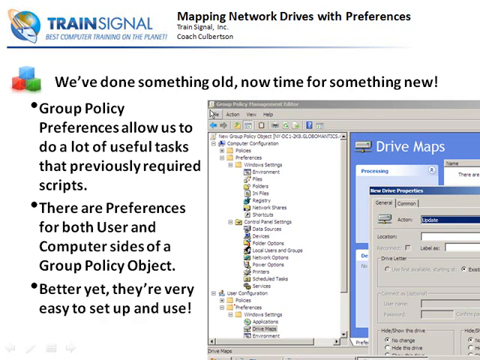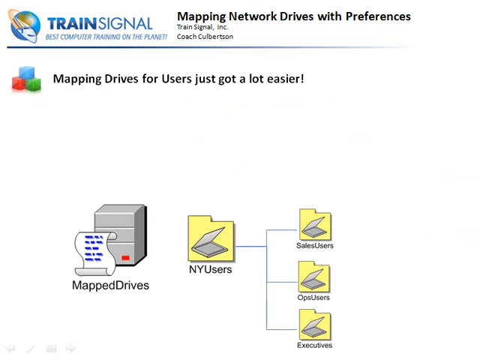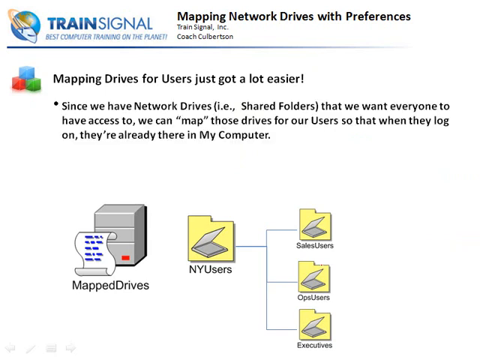The nice thing about these is that they're really not hard to use. You just have to stop and look at the screen for a little bit, and you'll be able to figure them out. Now, what we're going to be doing with these preferences is using mapped drives. What we want to do is create a shortcut for our users so we have an easy way for them to get to the shared folders we created. Remember how we did that whole mapping drives for Hank a little while back? Well, I don't want to walk around to 25 different machines and map drives for all of those machines. I want to be able to push down shortcuts to every single one of them.